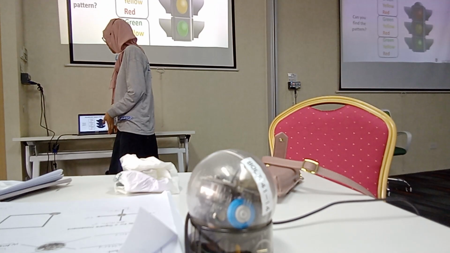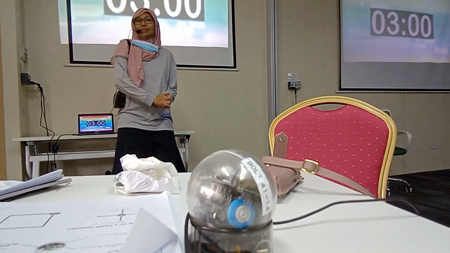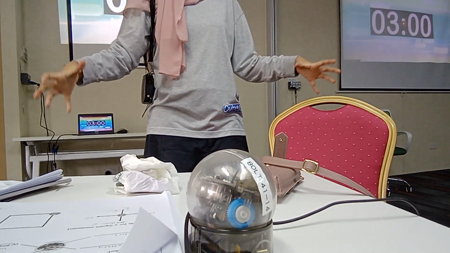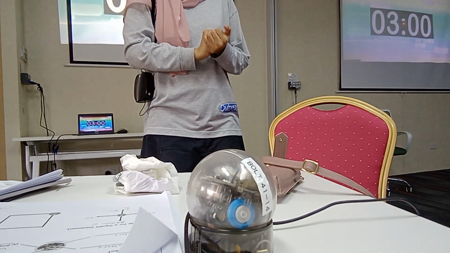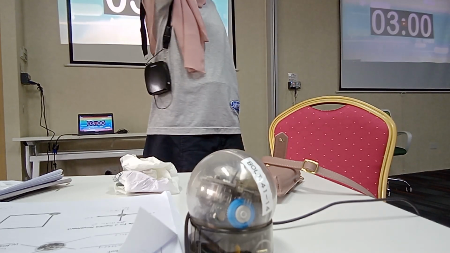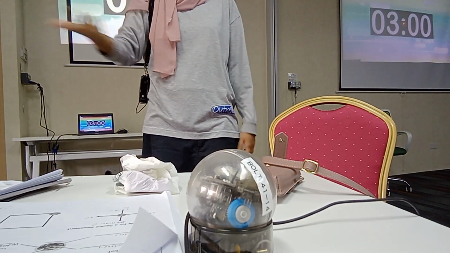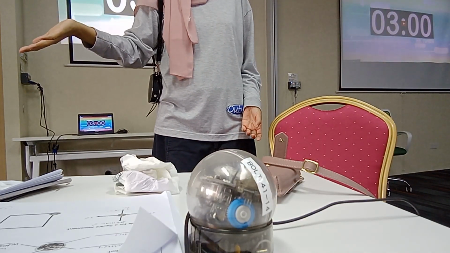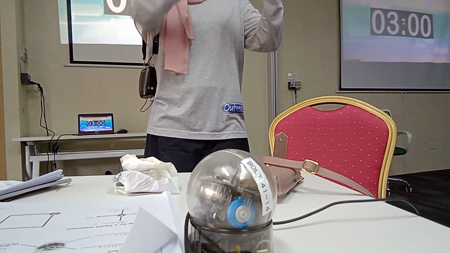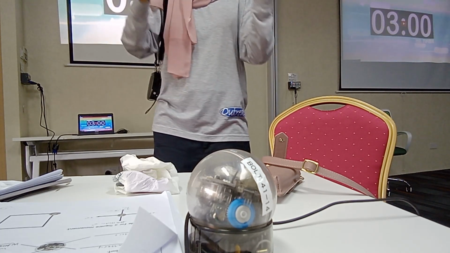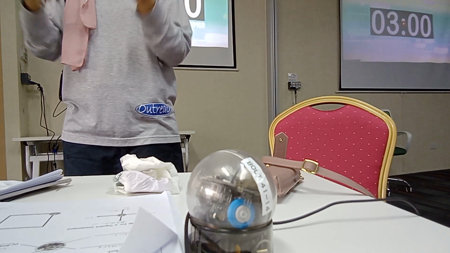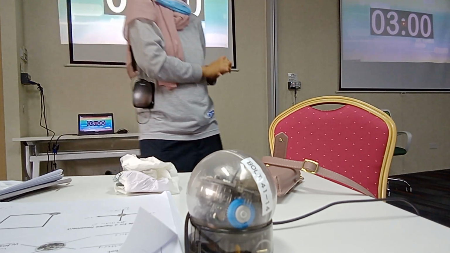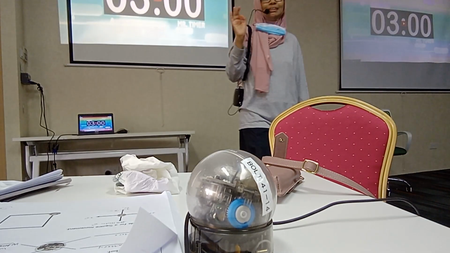Okay? Alright. Later on you have 3 minutes for you to plan. Let's say I want my Sphero to move like a traffic light, showing what color? Green, yellow, red. Green, yellow, red, very good. So, is it repetitive? Yes. What repetition are we using? Is it X times, or forever, or only repeat and then stop if something happens? Which one? Forever. Forever, very good, Alicia. Now I give you 3 minutes to plan.